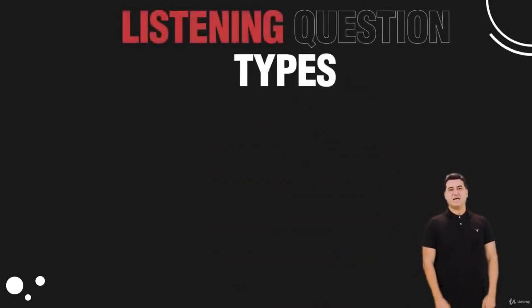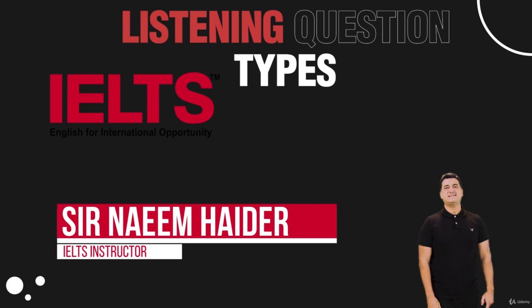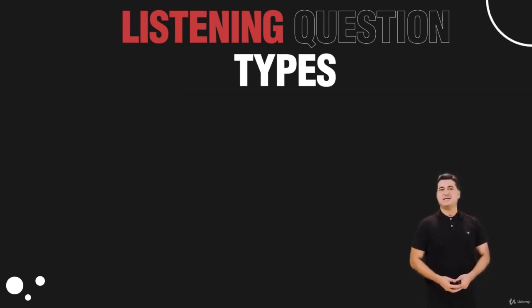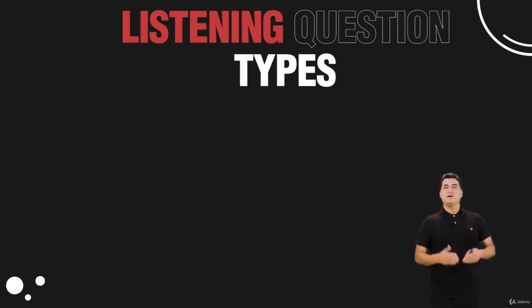We are all set to start the listening question types now. There are normally 7 question types that you come across in the IELTS listening module. In order to explain how each type is done, I am going to pick one type and do it with you so that you become familiar with the format, and also with how to do it in a real-time situation.